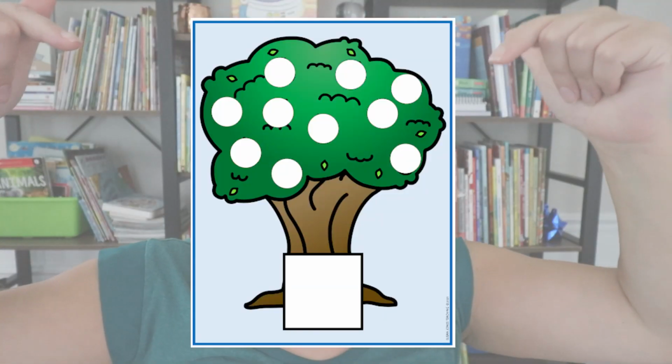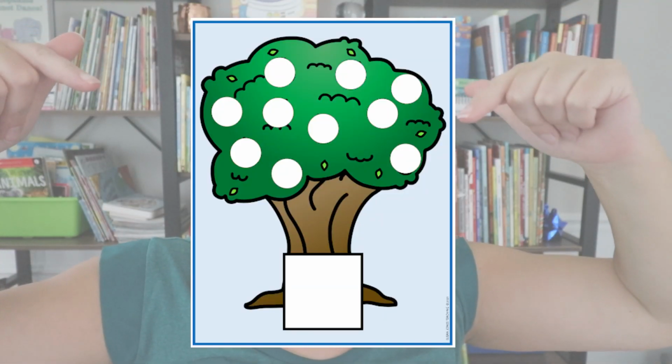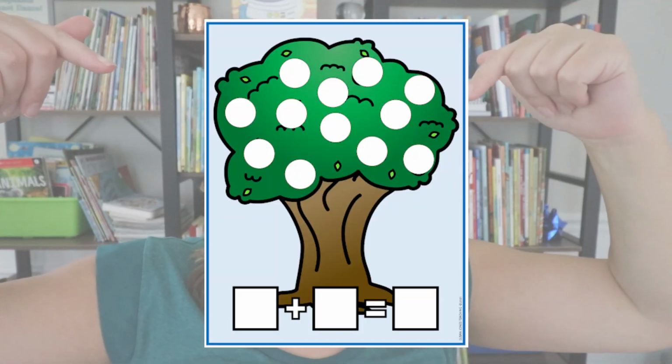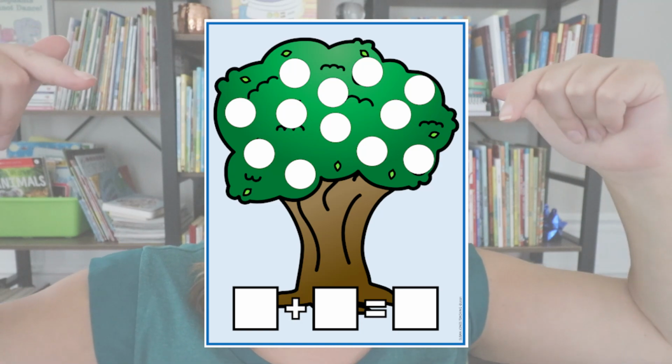And I'm going to show you how to play, but it's basically like apple tree math, I guess you could call it. And the boards look like this. This one here has 1 box at the bottom, and this one will be for our kindergarten version. And then there's this box here, and you can see it has an addition equation. So this one will be our 1st grade version. You could see there that they were basically an apple tree, and what I did is I actually covered up the apples there with a white circle that your students will put cubes on. So let me show you how to play this.